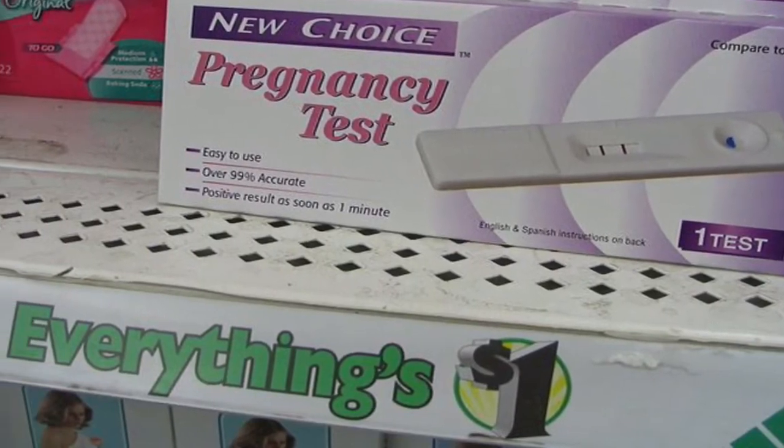So, the pregnancy test. My 2 babies, I found out with a Dollar Tree pregnancy test, and I definitely trust them. I don't see why you have to pay $15 to get 2 that say pregnant or say this or say that. It's the same thing. With my first, with Phoenix, I had a $1 one, and when I told my husband, look, we're pregnant, and I told him the test was from the Dollar Tree, he's like, no, go get another test, we need to be sure. Sure enough, I got another test that was like $15, and I was pregnant.